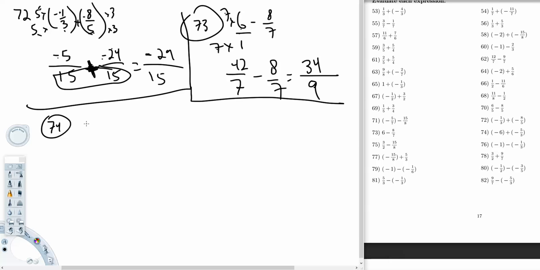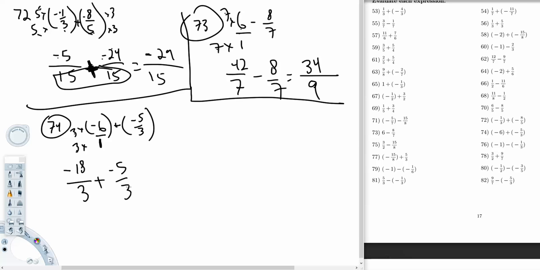All right. Minus 6 plus minus 5 over 3. Okie dokie. So we need to put this number into a fraction form, over 3. So here it's really over 1 times 3 times 3. So 3 times minus 6 equals minus 18. 3 times 1 equals 3, plus negative 5 over 3. So we're adding the same signs.